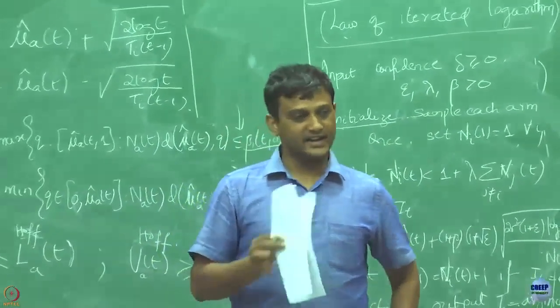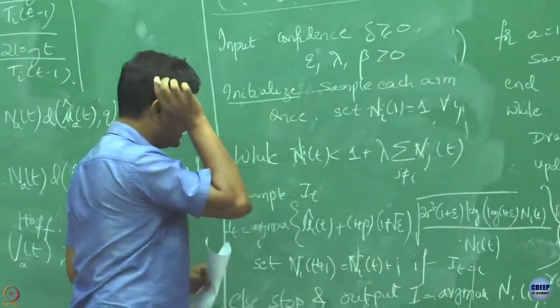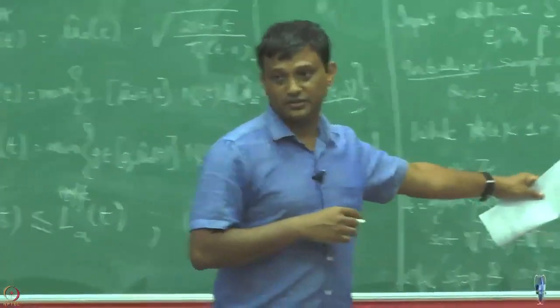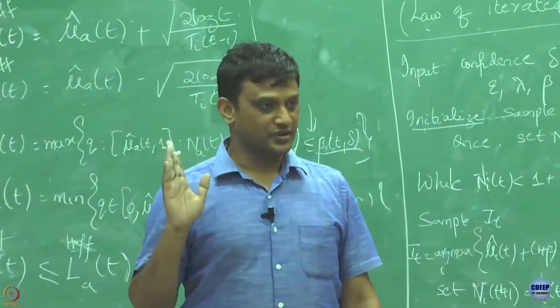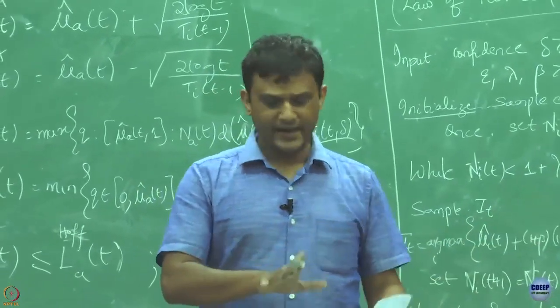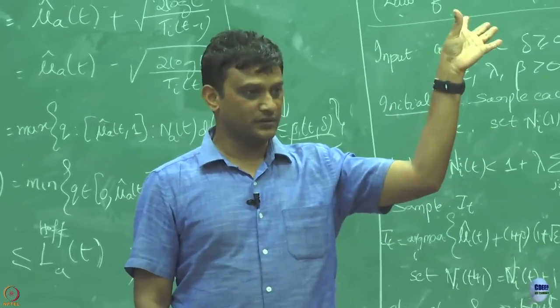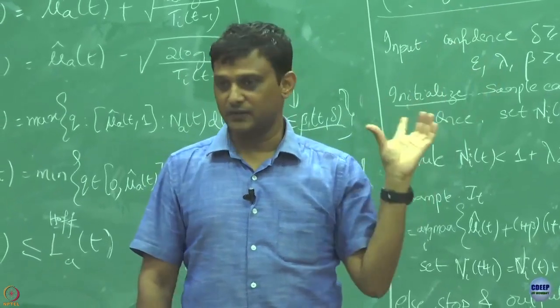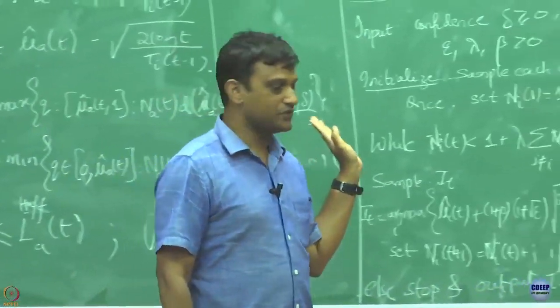Now there are certain parameters again here to be tuned. What are the things to be tuned? That is a sigma. Two sigma square. Another thing they are going to assume that my distributions are sigma sub Gaussian, that parameter is that sigma. But they are also assumed that even though it is sub Gaussian but the means are all in the interval 0, 1. The support could be large but the means are restricted to the interval 0, 1. This is for a sub Gaussian distribution with parameter sigma square. Everything is defined.